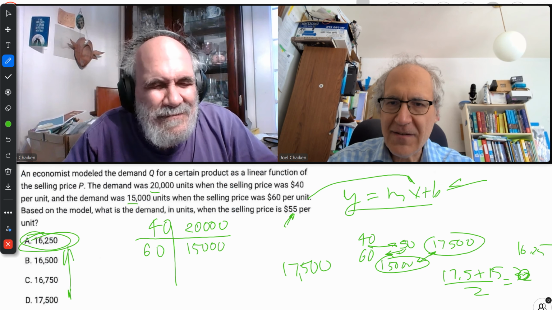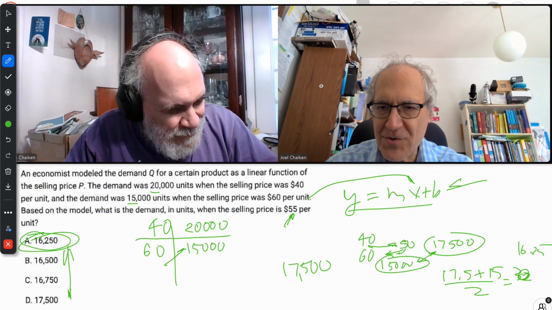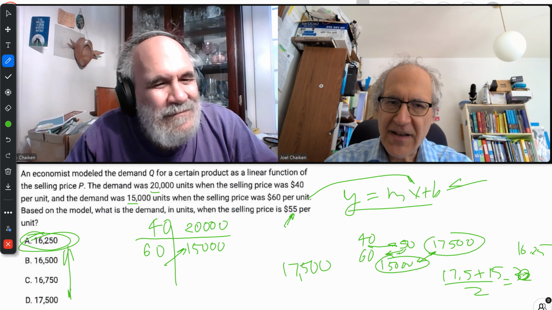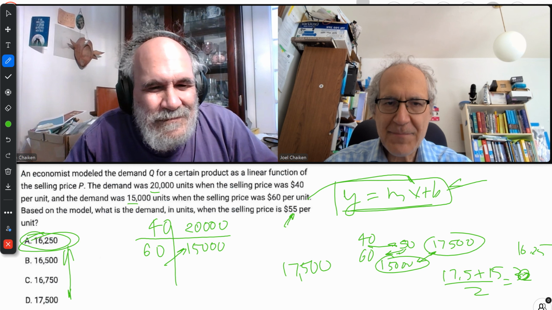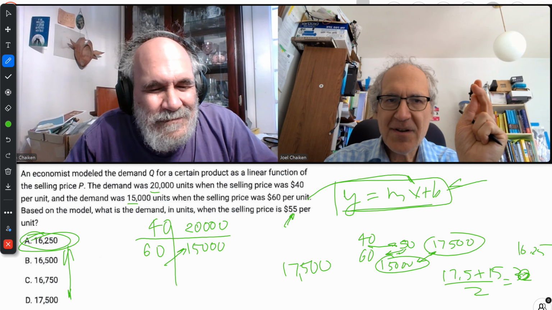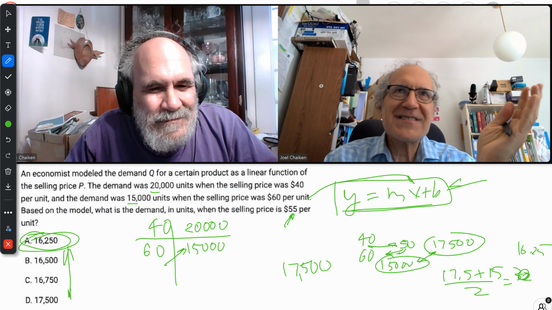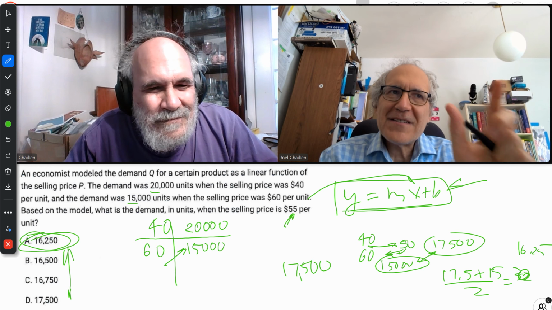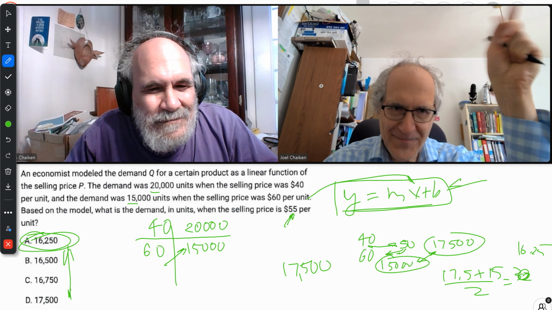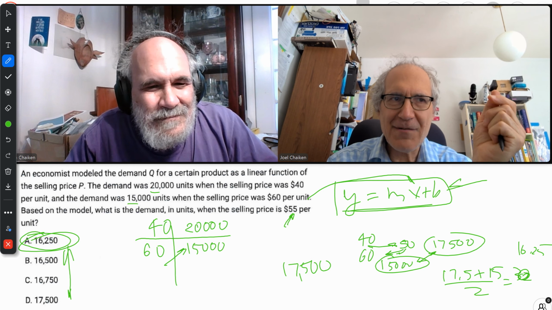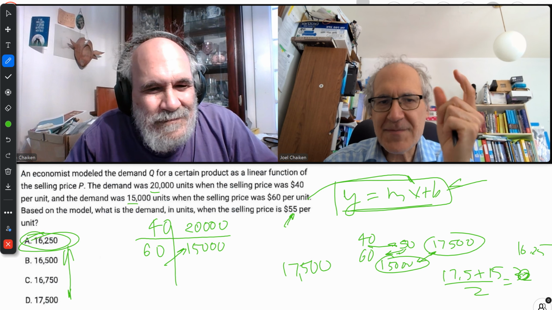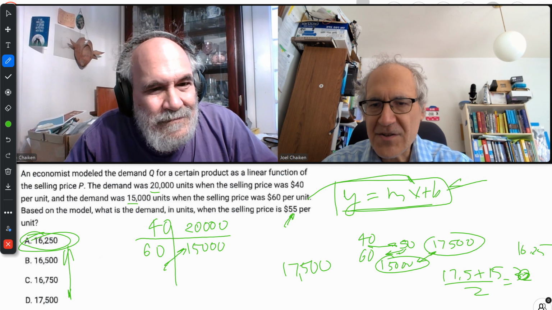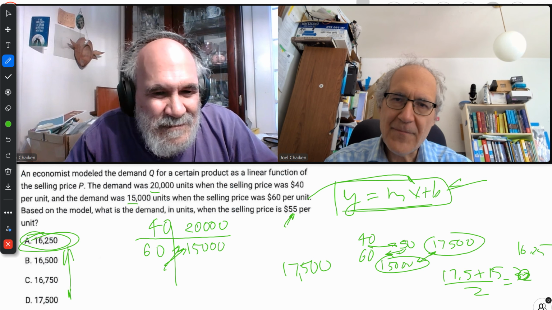So to do it this way, which is sort of the longest way, but the most straight arrow way, you have two equations. A linear equation, which is represented by a line, as long as it's not horizontal or vertical, and for now let's talk about the normal cases where you have a non-zero or defined slope, is made up of 2 points. So you give us the 2 points, we give you the line.